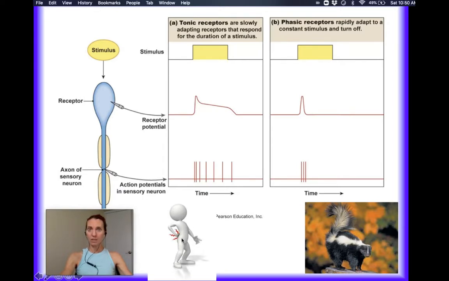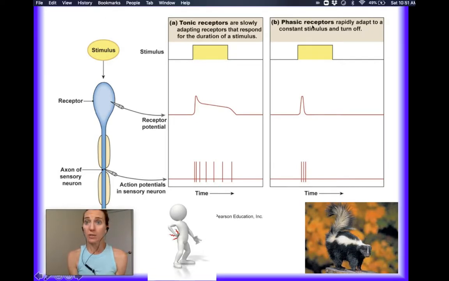In many situations, pain is going to be protective. Another example of a tonic receptor are going to be many of our proprioceptors that help to give us a sense of awareness, perception of stretch and range of motion in our joints. So with these receptors, we want to be aware of a particular stimulus as long as that stimulus is present. And so what we're seeing here is the stimulus begins, and this particular neuron is going to begin to fire action potentials. And as long as that stimulus is present, those action potentials will continue.